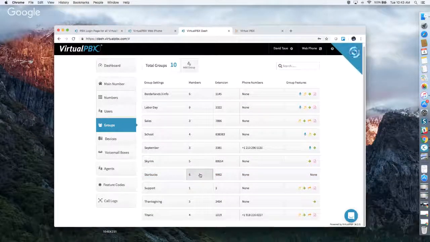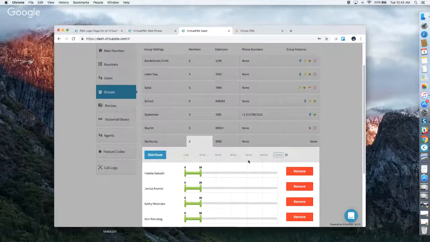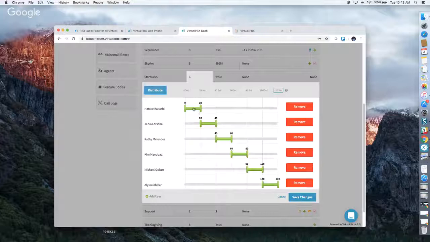You click on the members box. So up here is the total ring duration for the group. I don't know why the system defaults everyone to 20 seconds. You can distribute it. So in this case, it rings Hatake first, then Jenica, then Kat, et cetera, et cetera. You can adjust the sliders.